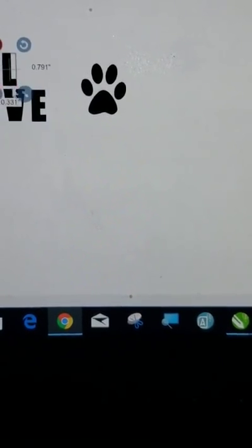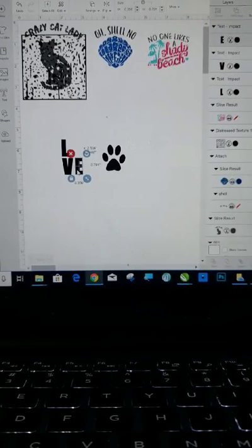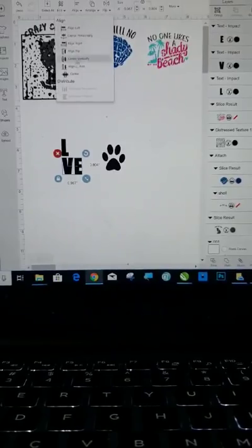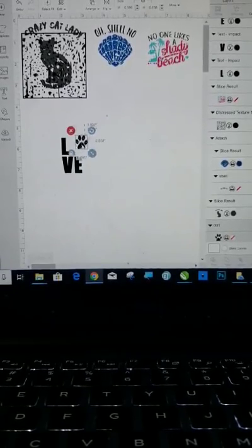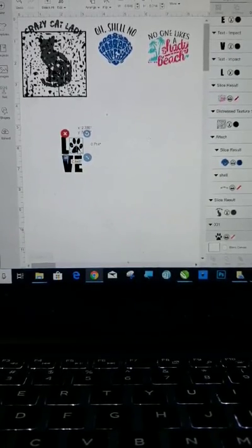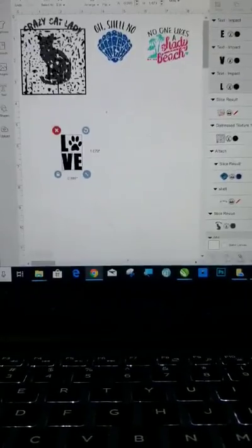So what I actually want with these two is I want these two to be aligned on the left, and then this one, I can bring that right in there, and I actually want these two to be aligned on the top, either align top or align bottom. It wouldn't really have made much of a difference. And then I'm going to take this and make that smaller and put that right there. Okay, and then I'm going to take all of this and weld that together into a single design.